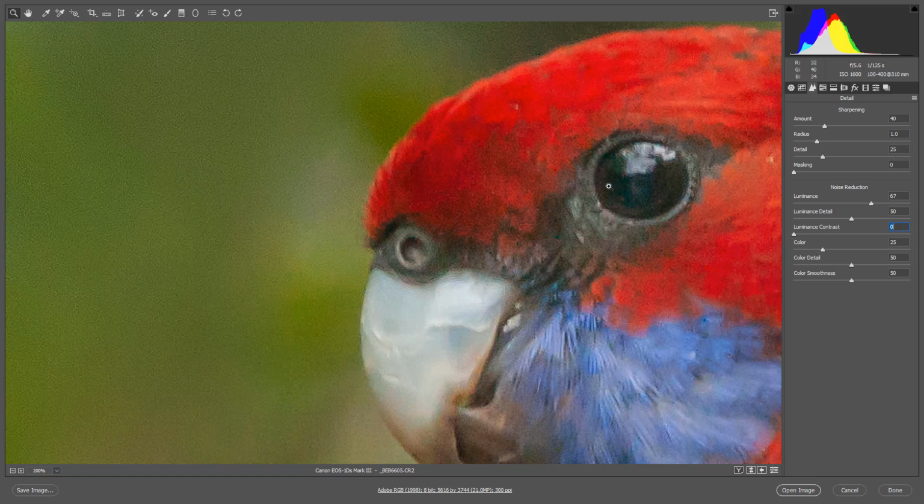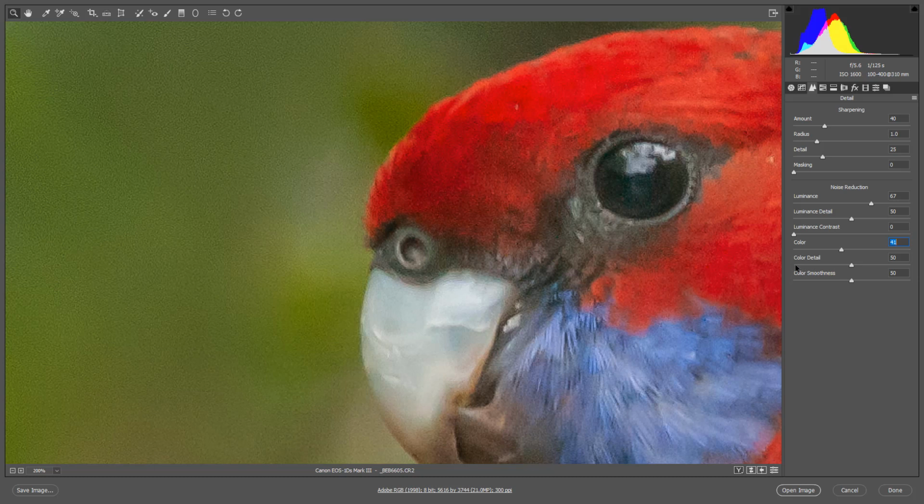Color. Let's have a look at the color in the bird's eye. If we push this up to the far right, you can see a lot of color seems to be removed, and if I bring it down here, it makes it worse. Double click to reset. So if we wished, we may be able to just move a little bit to the right, take away some of the color in the pixels that are visible. Remembering, of course, we do have this at 200%.